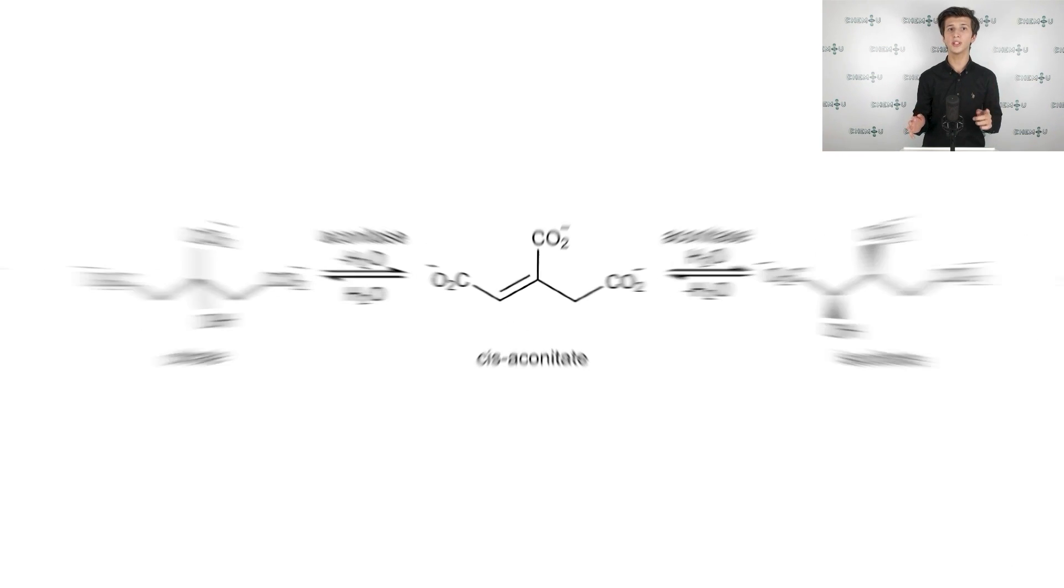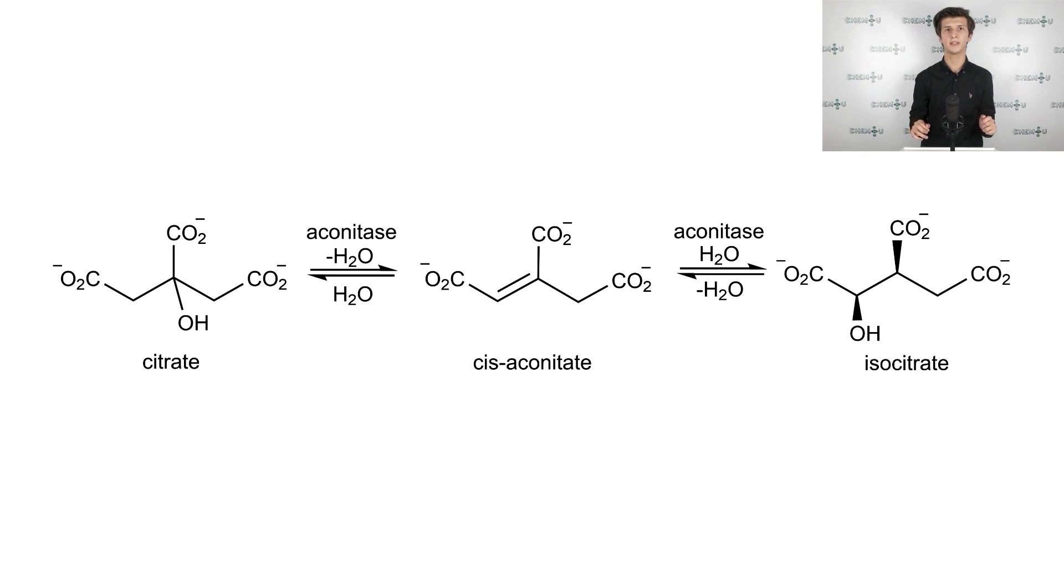As usually, we are interested not in the whole cycle, but in one specific reaction, namely the conversion of citrate into isocitrate, mediated by enzyme aconitase. The reaction proceeds by an intermediate named cisaconitate. The reaction scheme is now presented on the slide. You can clearly see that both reaction steps are reversible. The one is dehydration and the second is the addition of water. I would like to stress the fact that both eliminations of water from citrate to cisaconitate and from isocitrate to cisaconitate are proceeding via E2 mechanism, what is proved by stereochemical outcome.